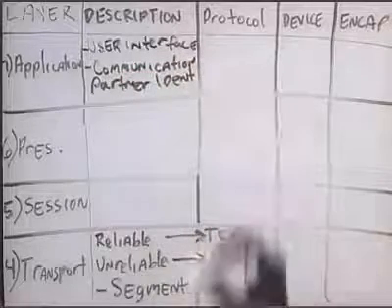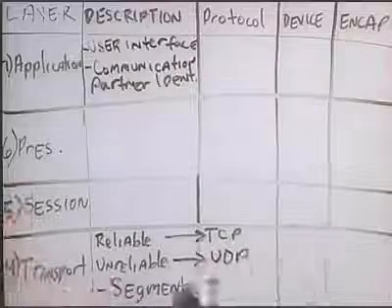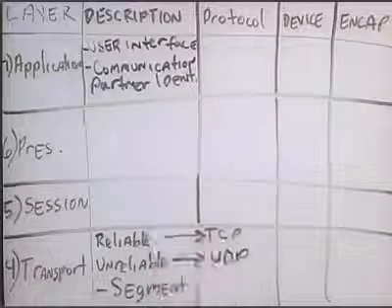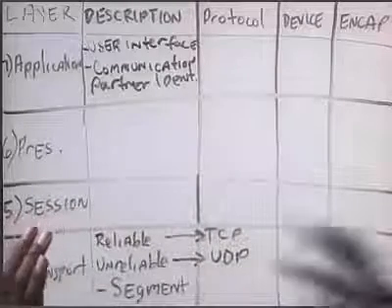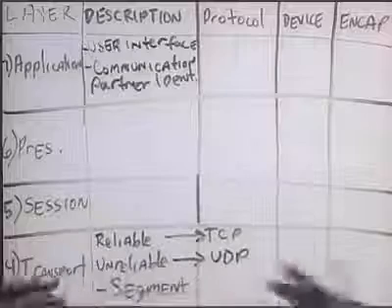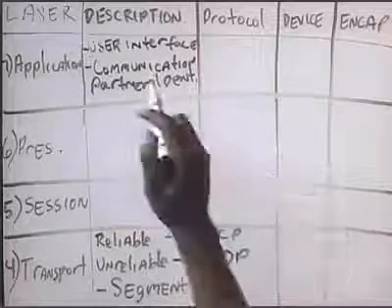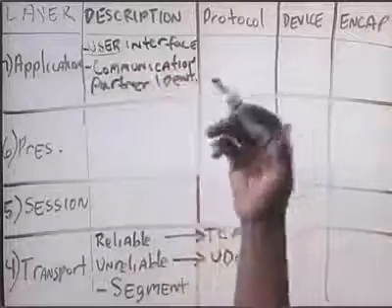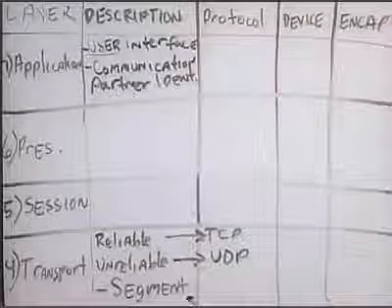This is also the layer at which communication partners are identified. In other words, say you're on a web page and you point and click on a particular link. Once you've clicked on that link, you're identifying the server at some remote location that you want to communicate with. So by clicking on that link, you're identifying the communication partner. Through that user interface, that browser window, you're identifying the communication partner at the other end.